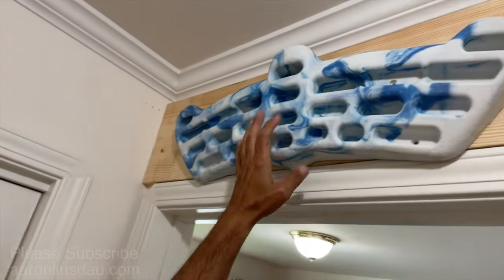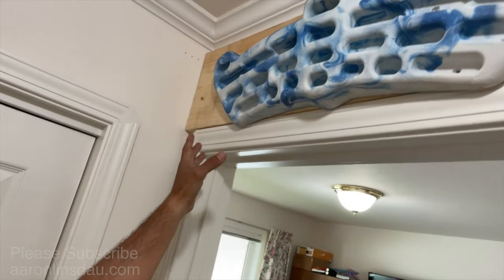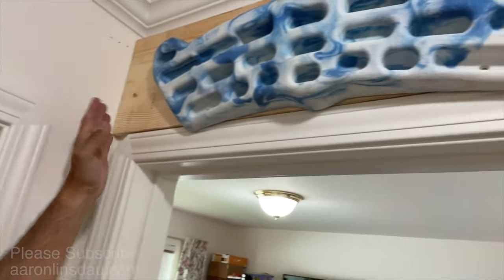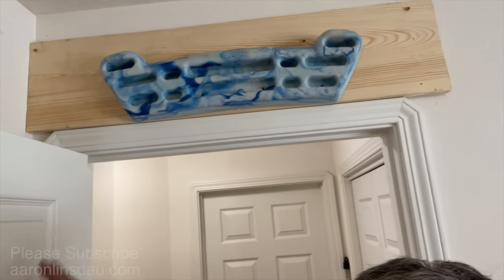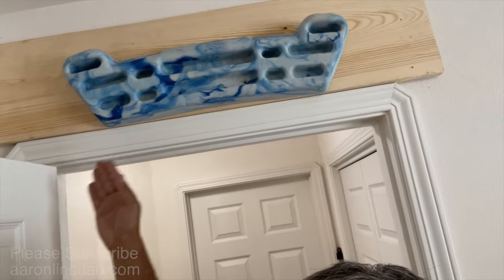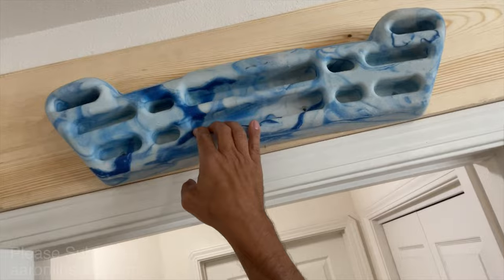I've got the bigger board on this side with a little more clearance — it's about 5 inches or 12 to 13 centimeters longer than the smaller board, so centering it makes sense here. When it's not centered in the frame, it actually doesn't look weird because your eye starts here, so it's actually centered visually. By having this one here and this one here, I can actually do dual stuff.